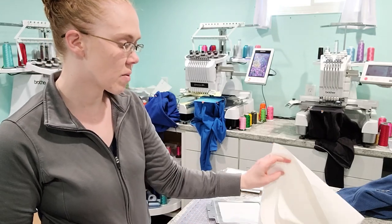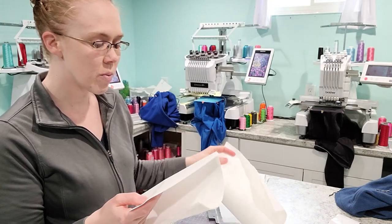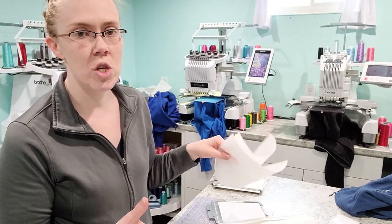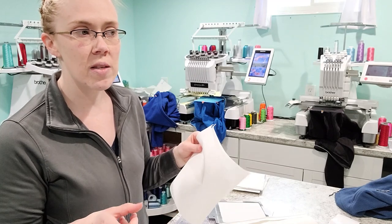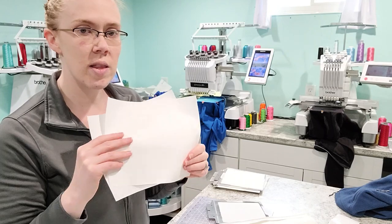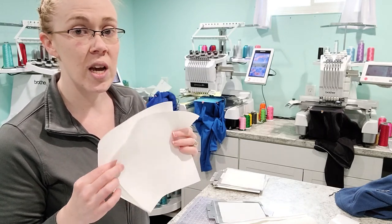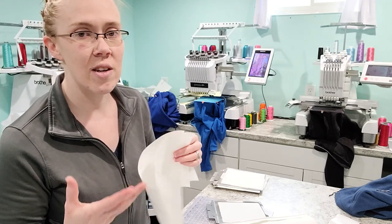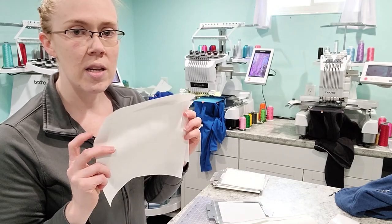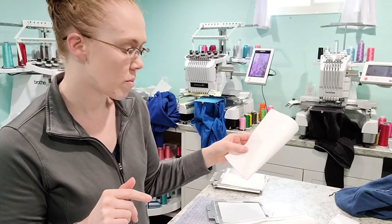And then I went ahead and cut some stabilizer for my kids' shirts that I know I'm doing today. A couple of them are going to go on fast frames. I use the 8x8 fast frames on these specific shirts. I also use 7x7 along with the 8x8 fast frames for kids. So I cut them 1 inch bigger than what I need. This is the only size I don't buy pre-cut for my fast frames because I just haven't found it in a stabilizer I like. So these are 9x9 cut from a roll for my 8x8 fast frames.